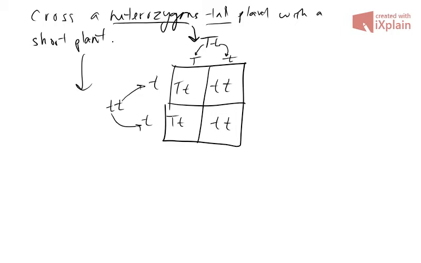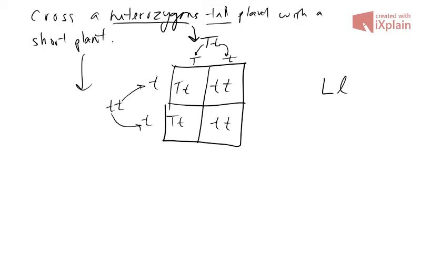You may be wondering why I make the little t's like that. Honestly, I don't make my little t's like that in anything other than genetics problems. It's just so you can really tell the difference between the capital T's and the lowercase t's. A lot of times using a slightly different version of a letter is good, like you could use a capital L and a cursive L or something like that. So that's why I do it.